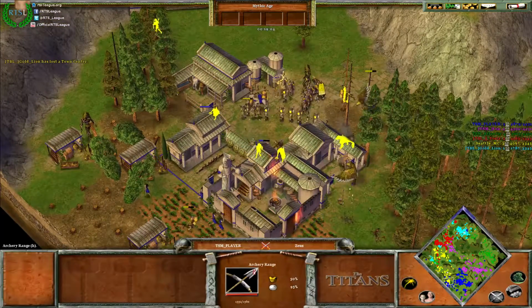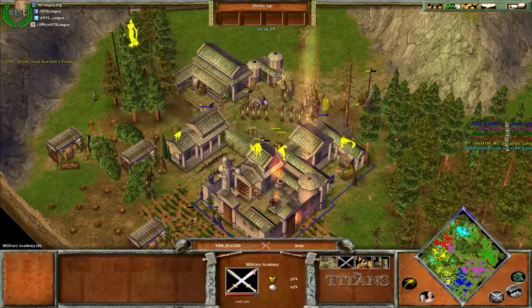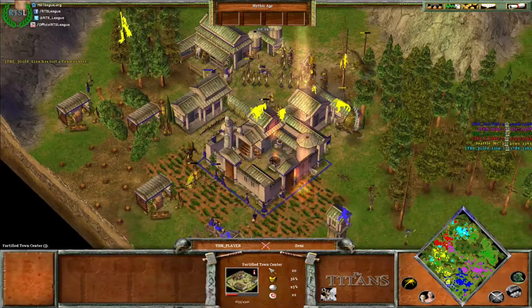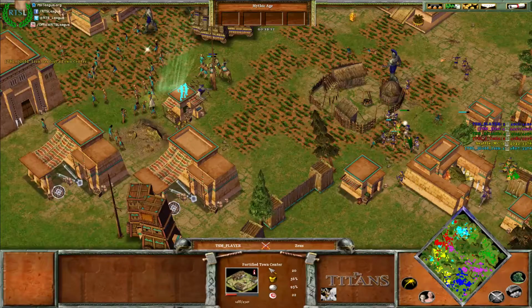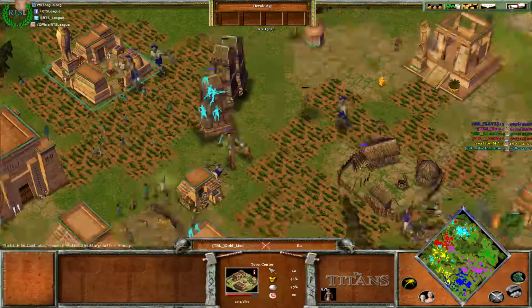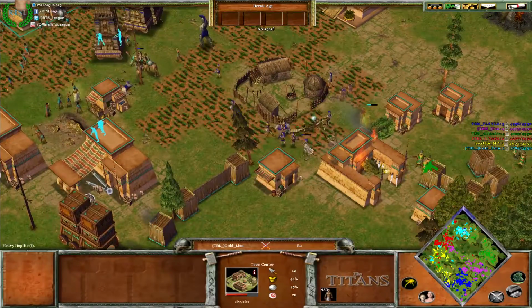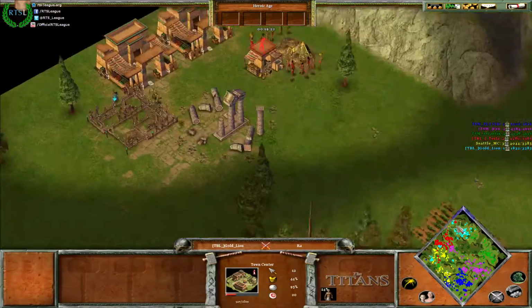Very nice building block here from Blue, creating a choke point, so only a few of Yellow's units can attack the town center at a time. That said, Blue is going to lose that town center, but losing a town center isn't as bad as losing an entire teammate, which is the case for Teal right now. Teal's going to be dead after this attack from Blue.